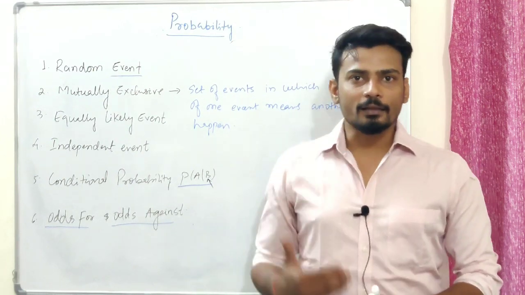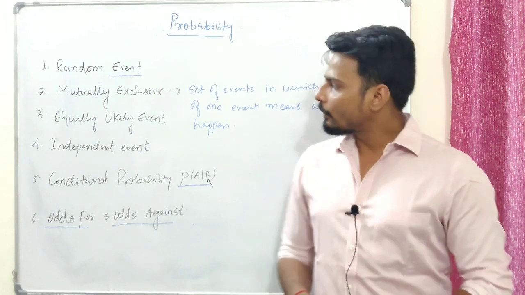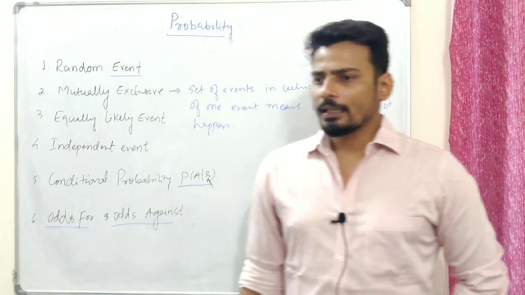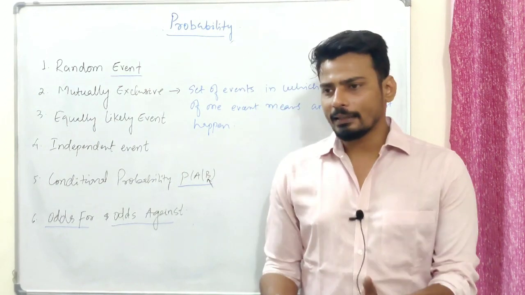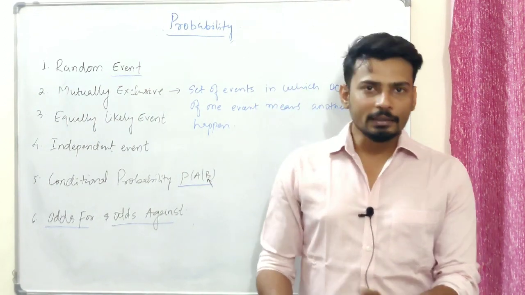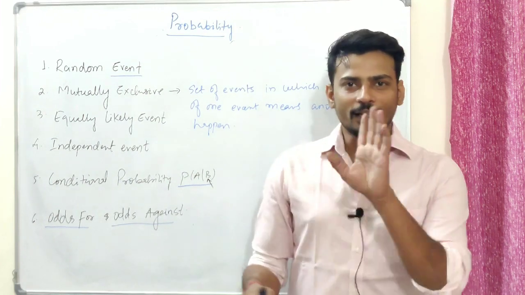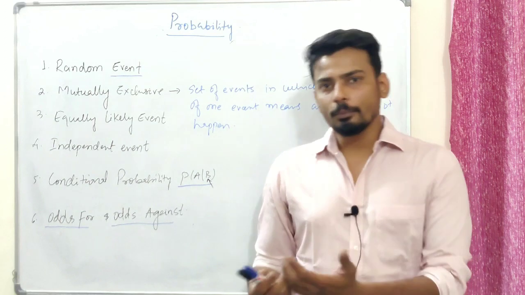They're free, they have equal chances to happen. They are called independent events. Let's say, for example, a couple had a kid, and it was a girl. It does not mean that the second kid cannot be a girl. Agree? It could be a girl, it could be a boy also.